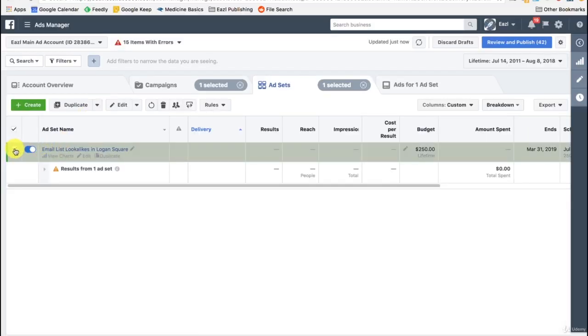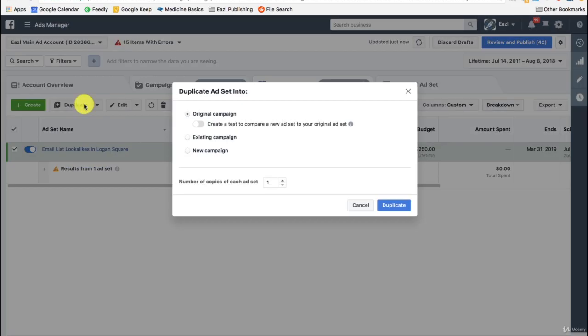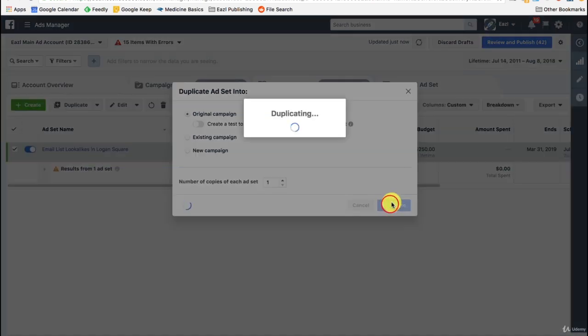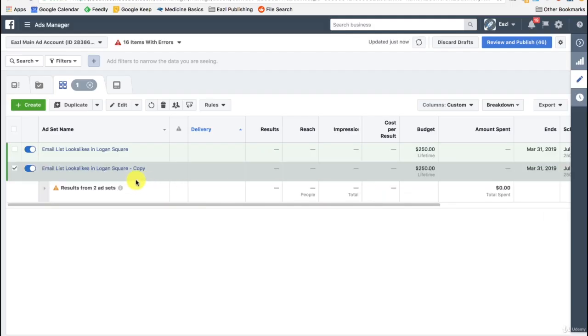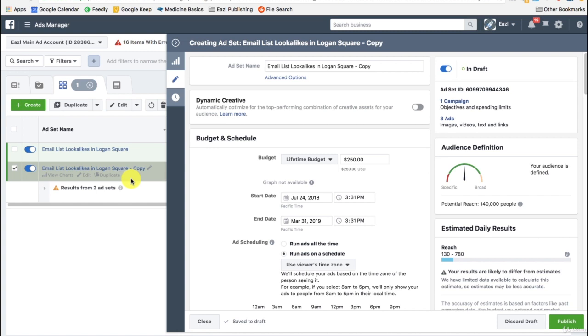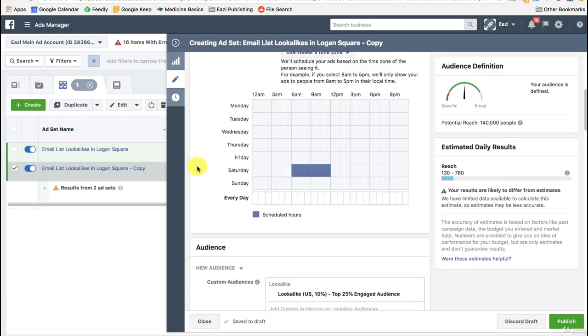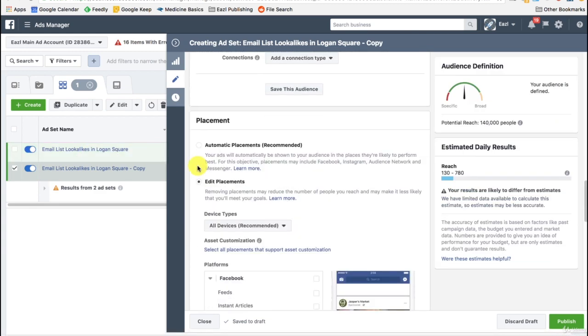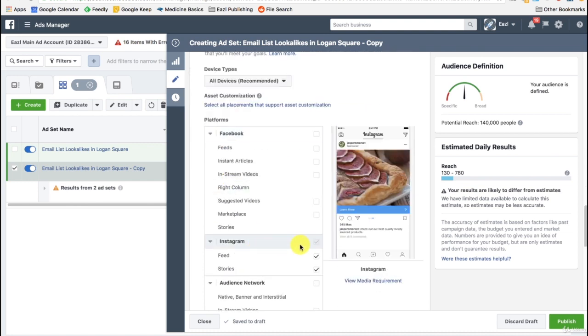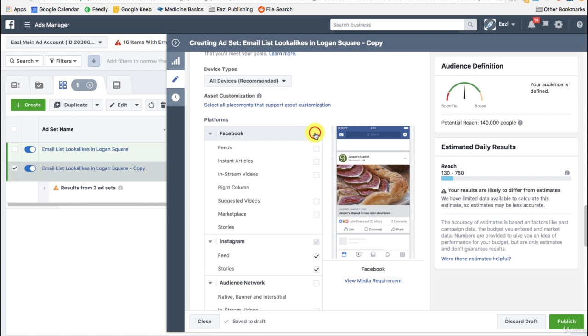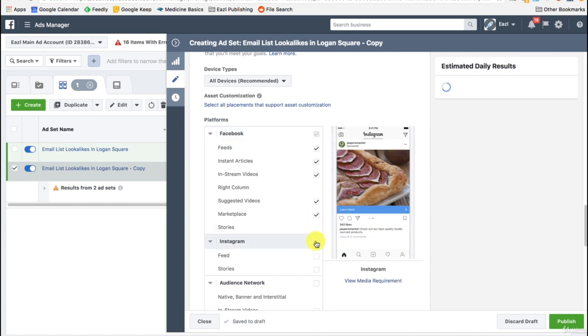Now let's go ahead and select the existing ad set, and then let's click Duplicate. And we'll leave it in the original campaign. Now, why did we duplicate this campaign? Because if you remember our placement for this campaign, this was our lookalike Instagram campaign earlier. Our placements are set only to include Instagram, and canvases are for Facebook users. So let's go ahead and select Facebook, eliminate Instagram.